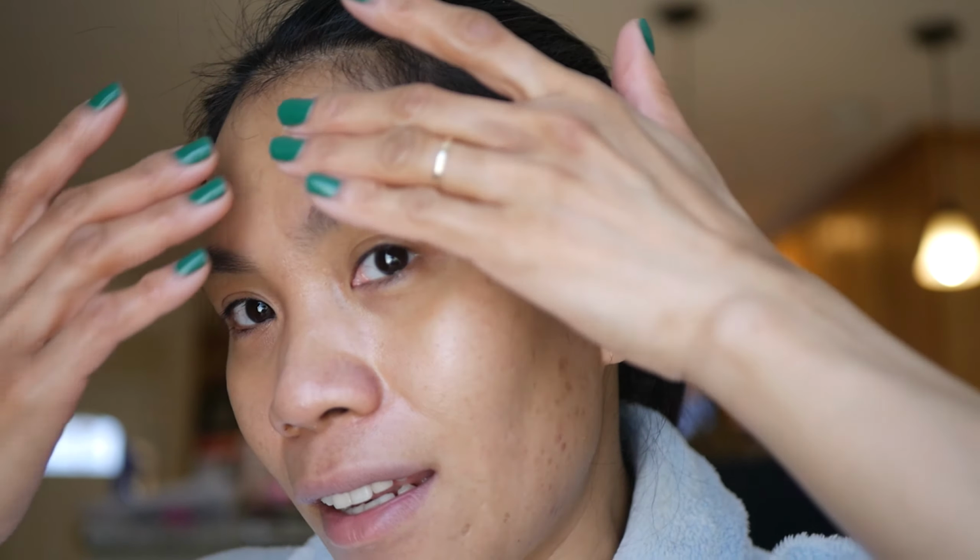This one's so much better now, and this one is clearing, and I don't have a breakout anymore on my forehead, and this side, and this side, and this side. This is the first thing I noticed. My chin healed quickly since I started using these products. This is the only problem right now, these both jaw areas, but it's healing. It's changed a lot, so I'm so happy that I tried those products, and I can see the difference on my face right now.